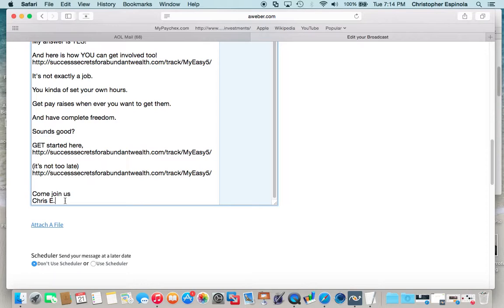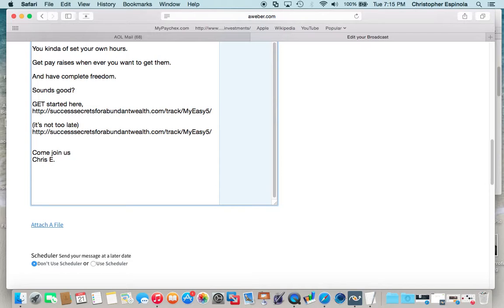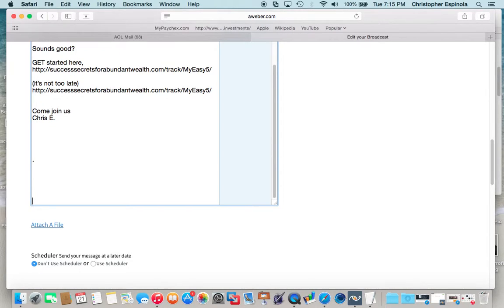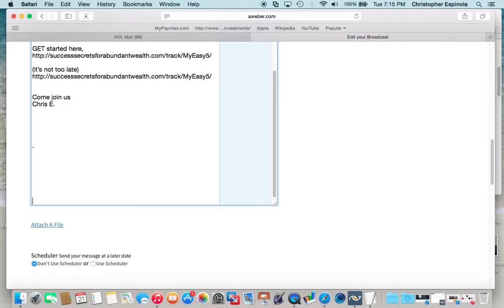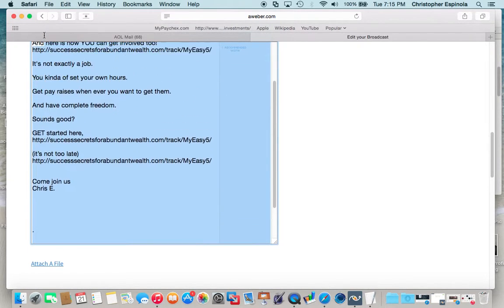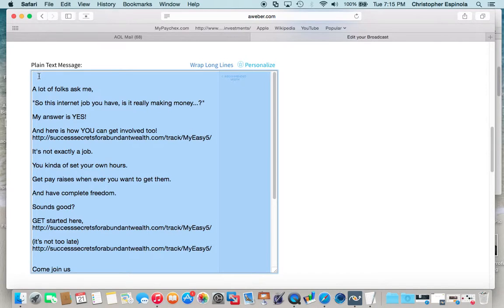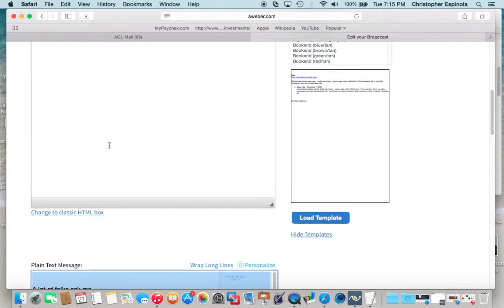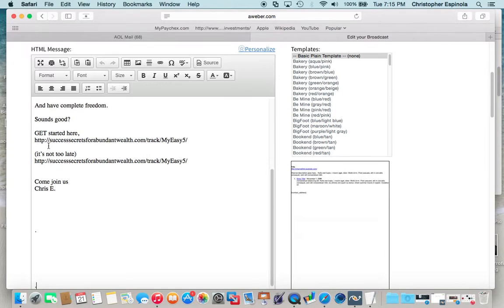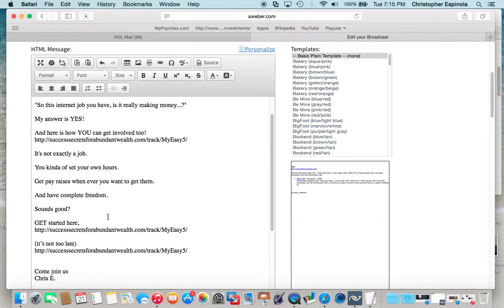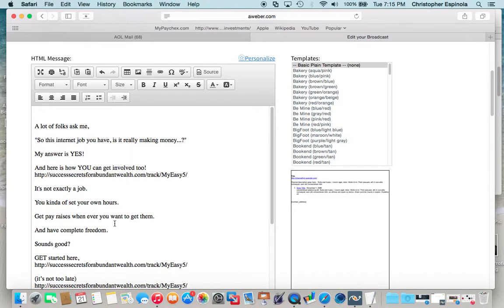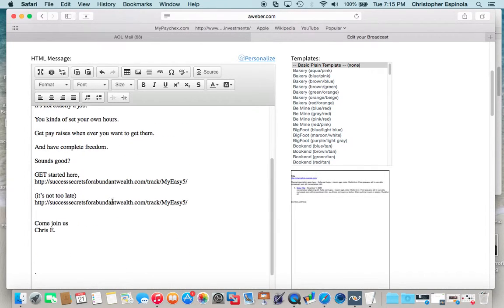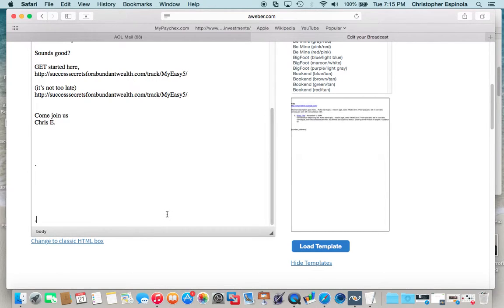I'd rather they, some people won't scroll all the way down, so I basically just hit enter a couple of times, hit the dot, number symbol, do that a couple of times, and I'll show you exactly why when we test the email. After I do that, I basically highlight everything in this box, and I just copy it, and I attach it up to this box, and I paste it. As you can see, my total message is here. I'm going to adjust it a little bit, but you see my 2 dots here as well.